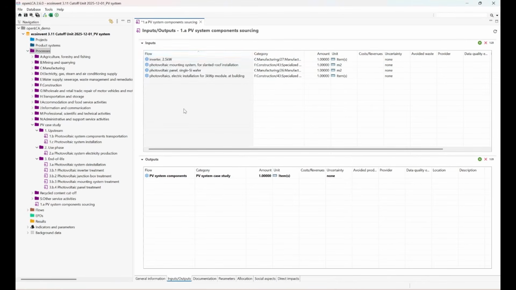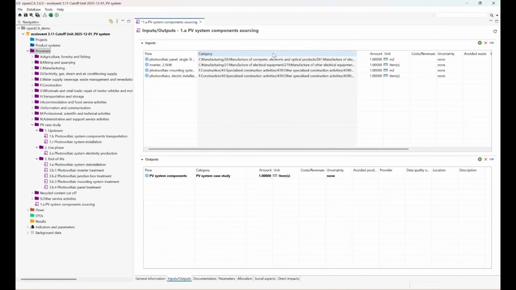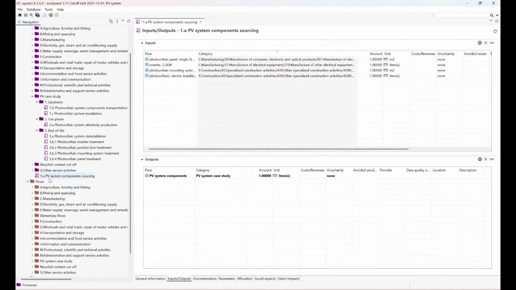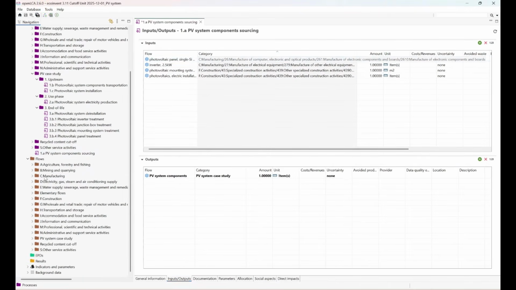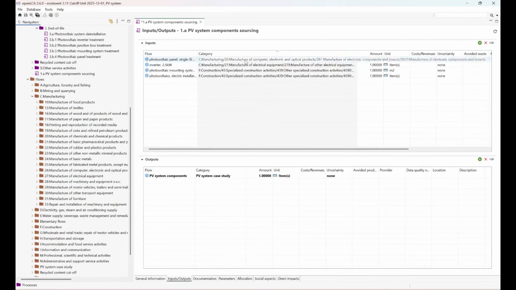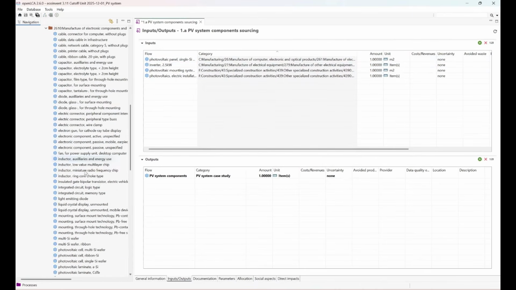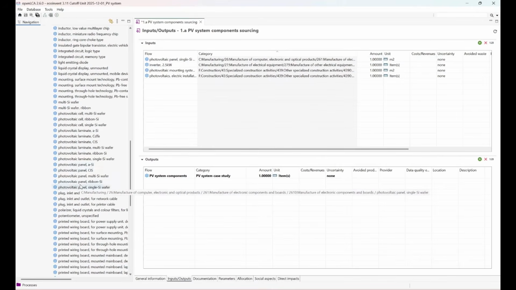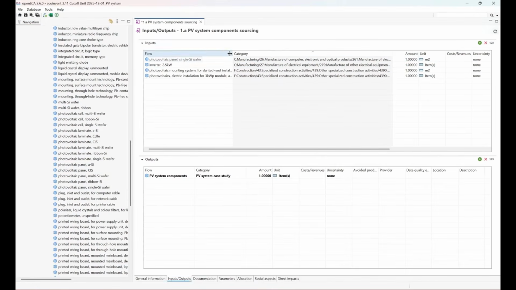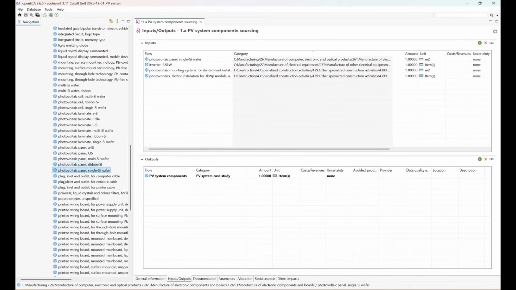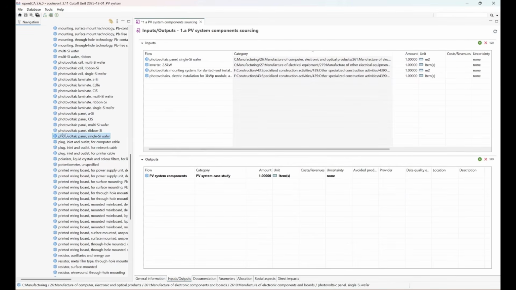Of course, we have this first column that is just the name of the flow, basically. Then we have this other column representing the path that I have to follow to find this flow. What does it mean? It means that if I open the flows folder and I follow this path here, so manufacturing, 26, then 261, and I open it, I will get to the folder where this flow is kept. So indeed, I can see it here. They are in alphabetical order, so I can find it here.